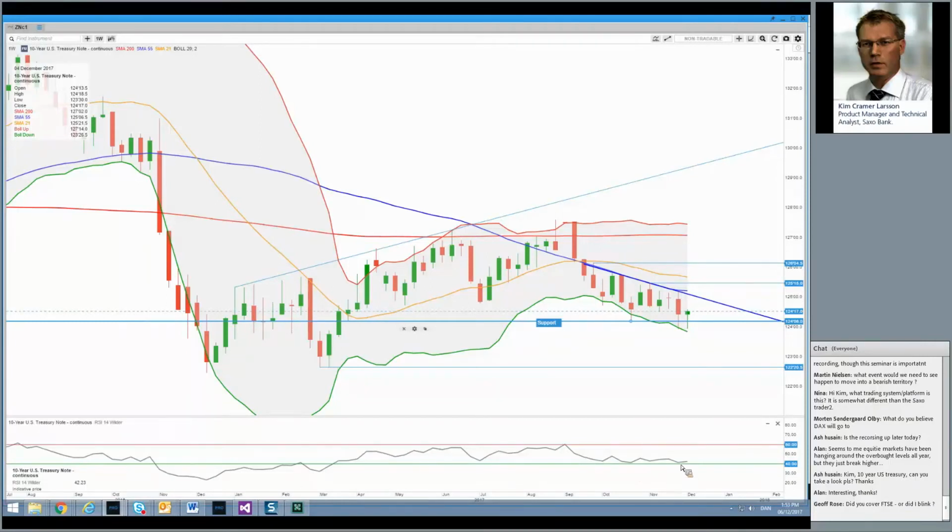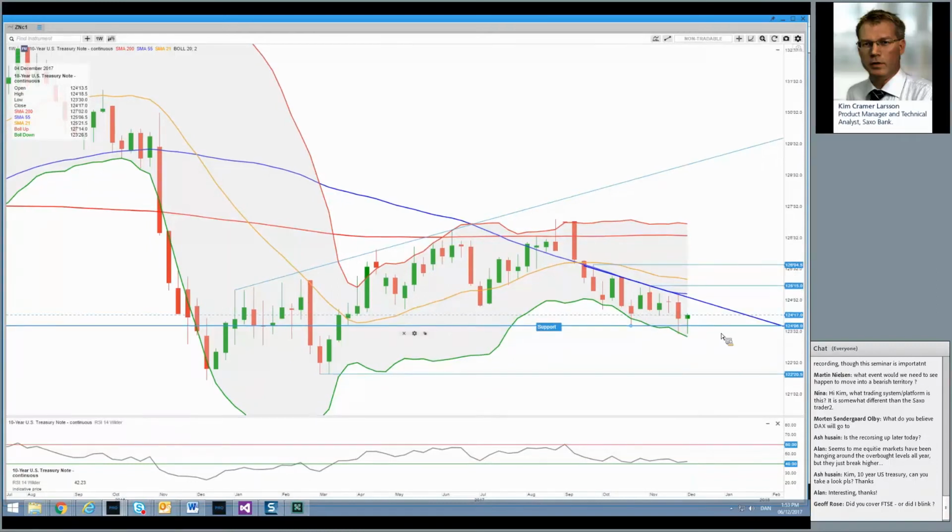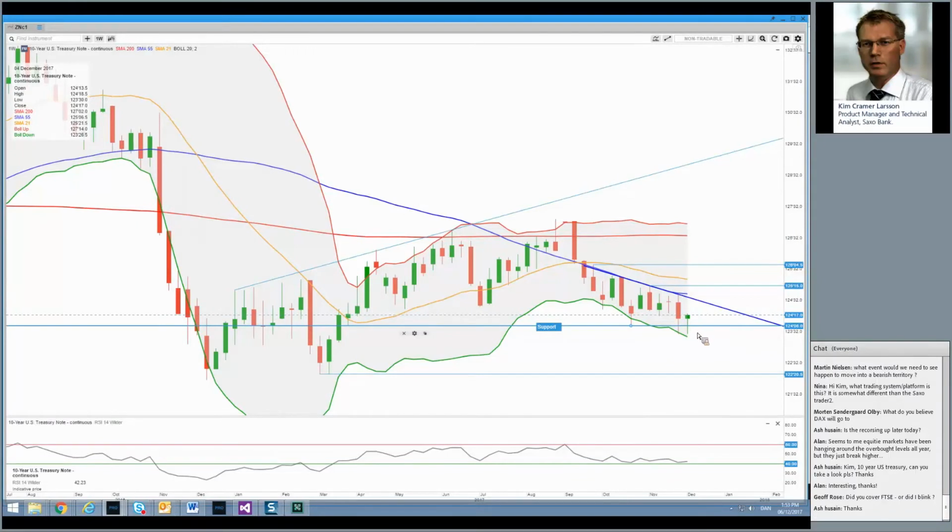It has not broken below 40, so sentiment is still bullish, but I would say it is massively under pressure. Buyers are really fighting here. So that is what you should look out for. Will we get a close below this, especially a weekly close, or will it actually bounce back? And keep an eye on this falling trend line.